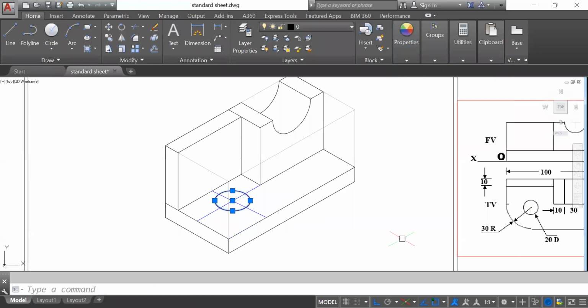Now, if you observe this part, this curve has radius equal to 30 and the fillet is there, so you can use the fillet command here.